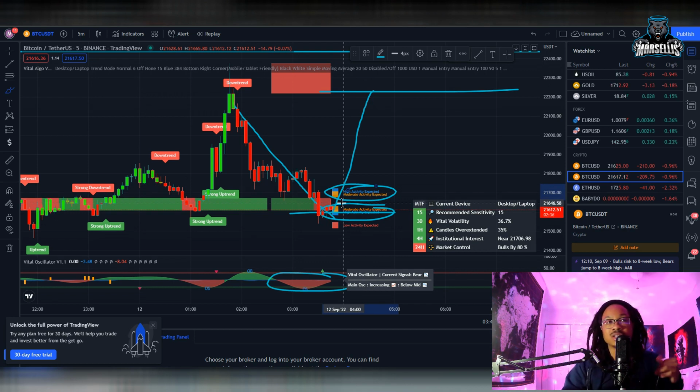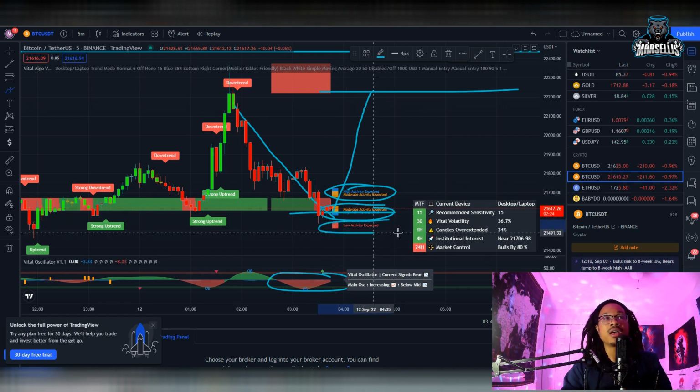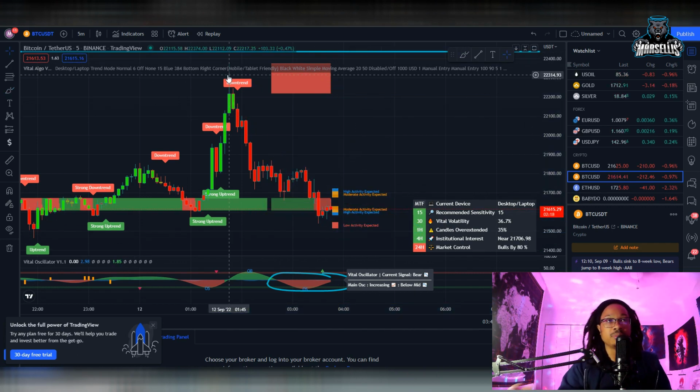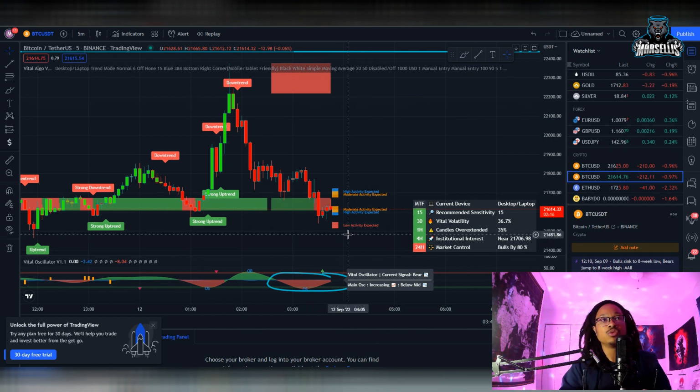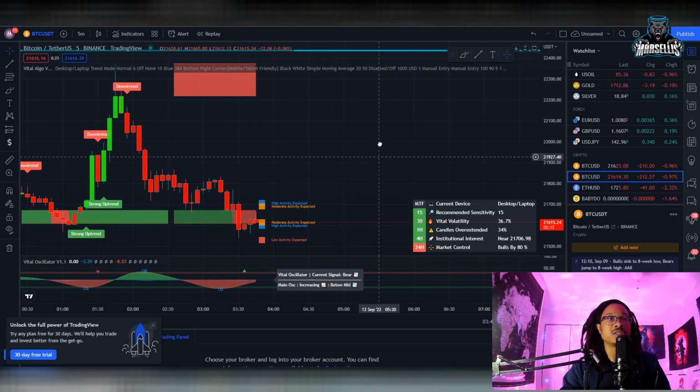Remember, the 4-hour chart was saying otherwise because that's the long term. But inside the short term, the indicators are telling us we're probably going to have some high activity, bringing us all the way up to about 22.2K. And then on top of this, if we go below 21.5K, then we're going to have low activity for institutional investors. That's saying institutional investors do not want to jump in on Bitcoin once it goes below 21.5K. They're going to wait for it to sell off some more because people are going to get scared.